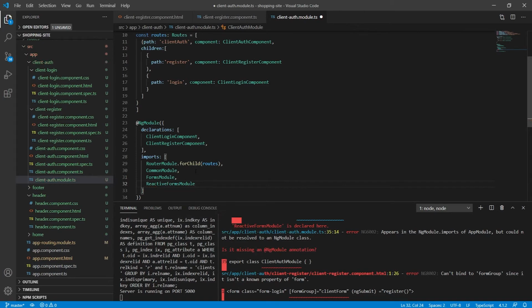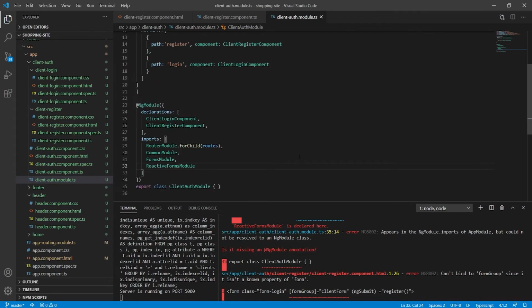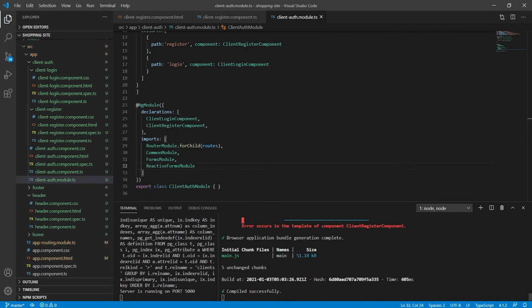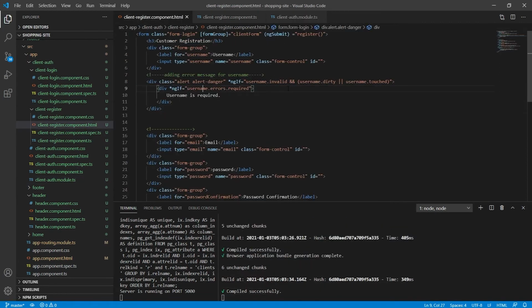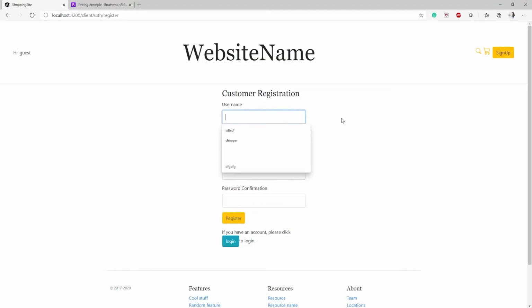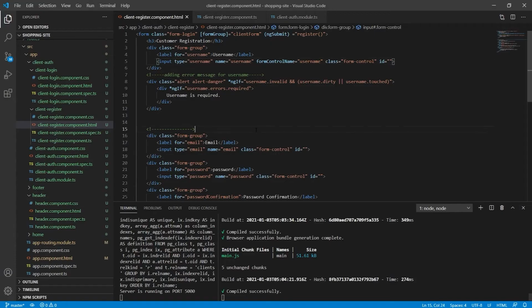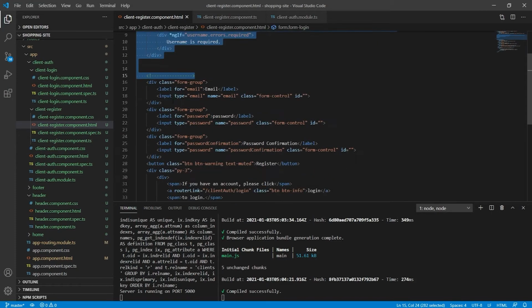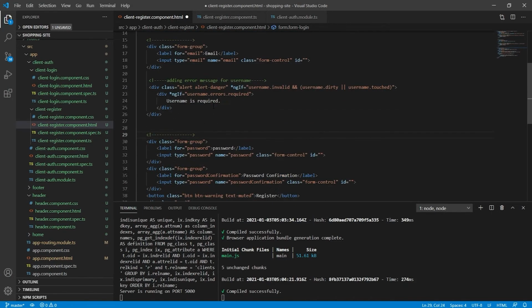In Angular, if you want to use a reactive form, we need to add the forms module and reactive forms module in the client module file we created. Also add the form control name into the attribute to match the attribute name that we created in the reactive form.